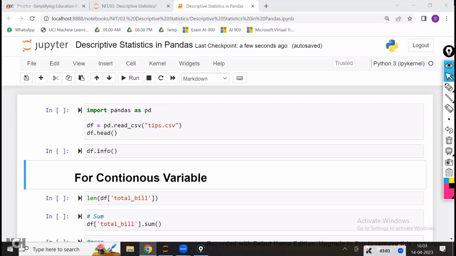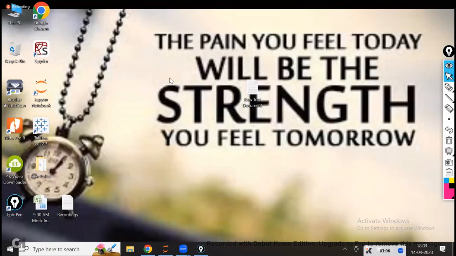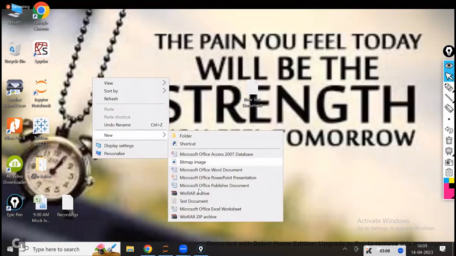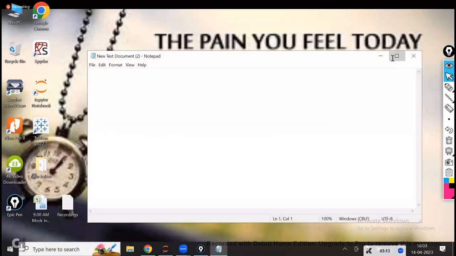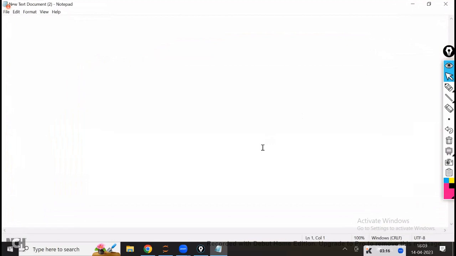Now, if you recollect whatever we have discussed in statistics step by step, I'm writing a complete list of the topics we have covered till now. The first one is the type of data. Data is structured and unstructured. Structured means data in tabular format. Unstructured means data not in tabular format or not having any format, such as images, text, mails, or comments. This all comes under unstructured data. Structured data means data in tabular format.